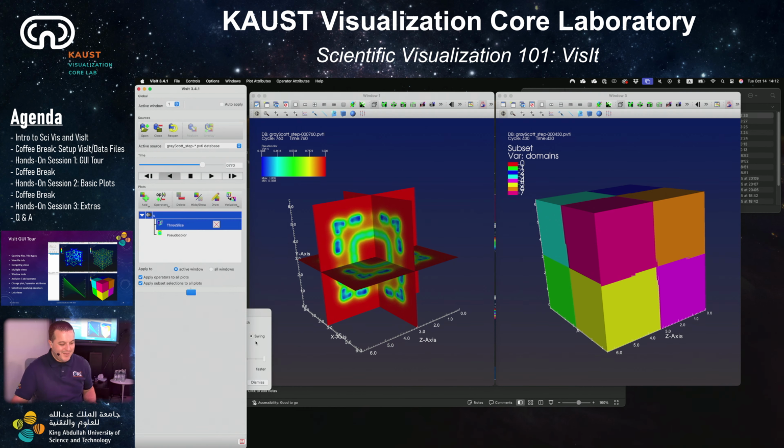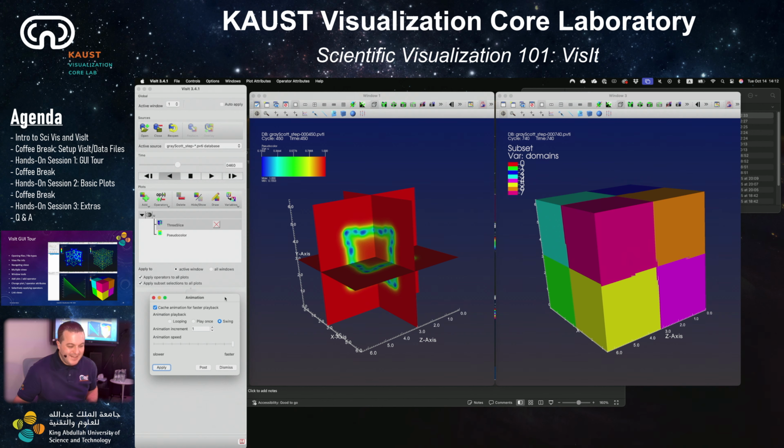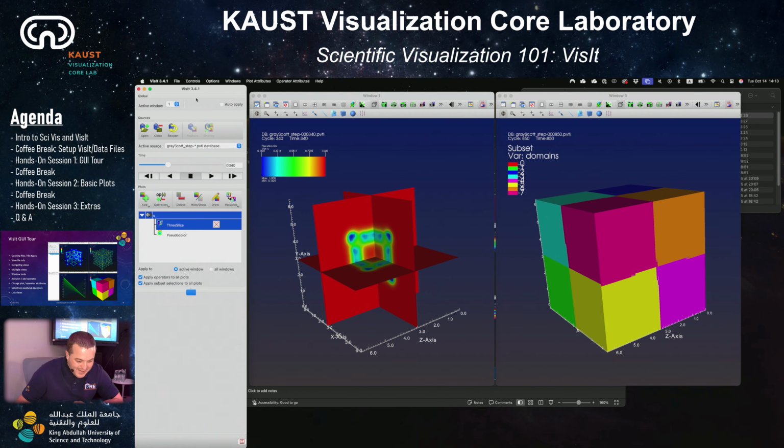All right, now it's swinging back and forth. So what swing means, it's like a swing. Plays through time forward, plays through time backwards, and just keeps doing that repeatedly. It can be interesting depending on whatever phenomena you're trying to investigate. Or you can just have it loop if swinging is not for you. But that's why being able to slow it down is important.